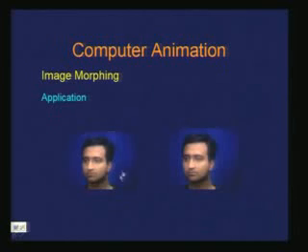And the correspondence, since we are taking the entire image, is actually hard to do using either the triangular method or the feature line based method. In fact, there is a method known as optical flow, which helps determine the correspondence for the dense pixels. It actually gives you correspondence for each pixel in the source and the target. Using that, you establish the correspondence and then do the morphing.